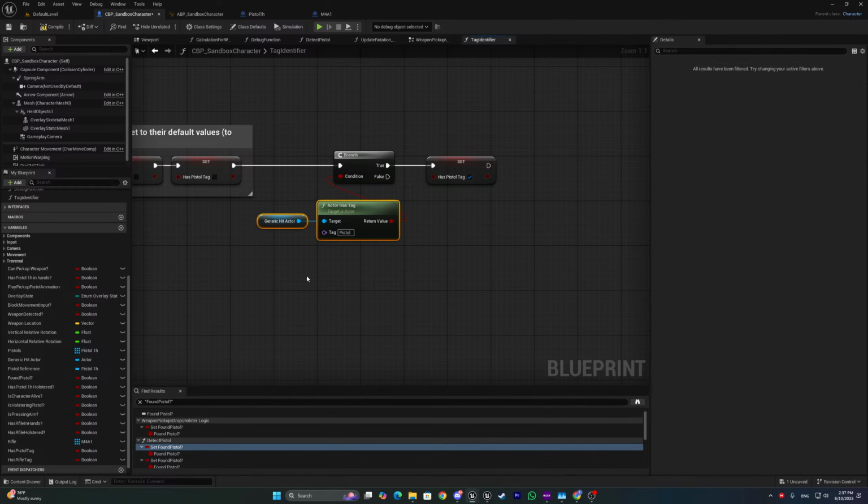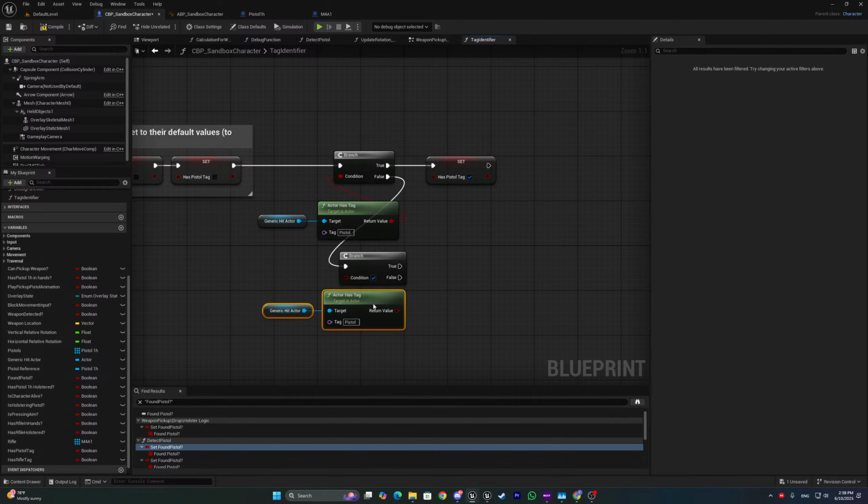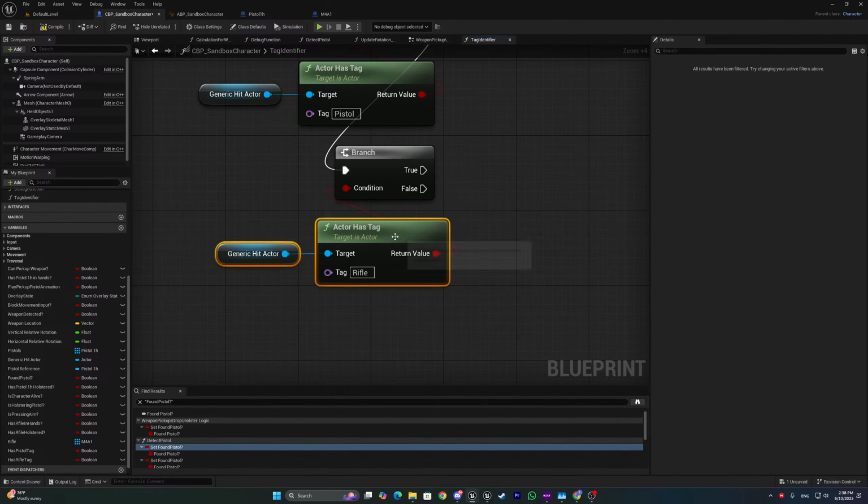And in case it is not the pistol, then we're going to type rifle in here so that we can actually search for the tag.